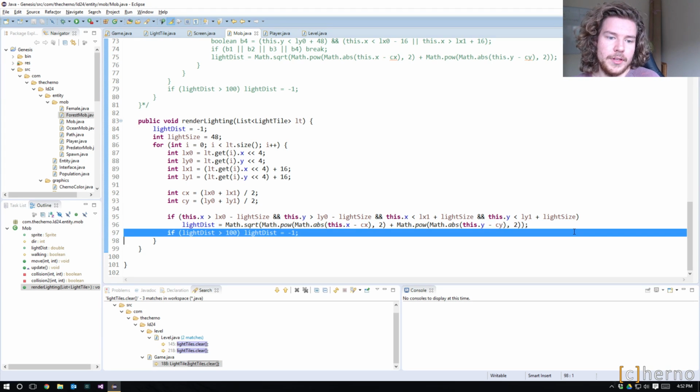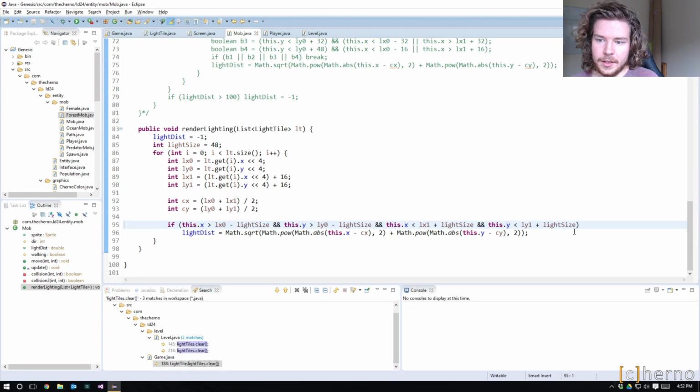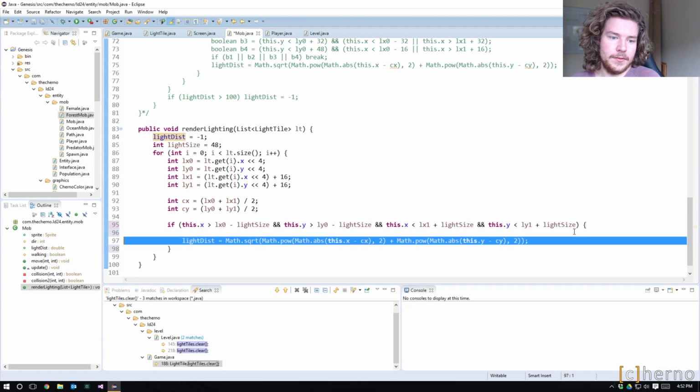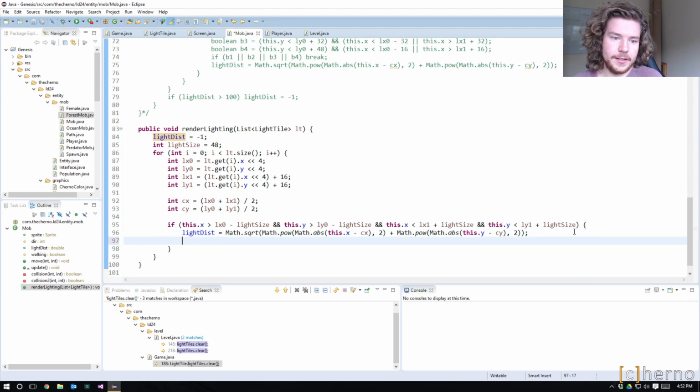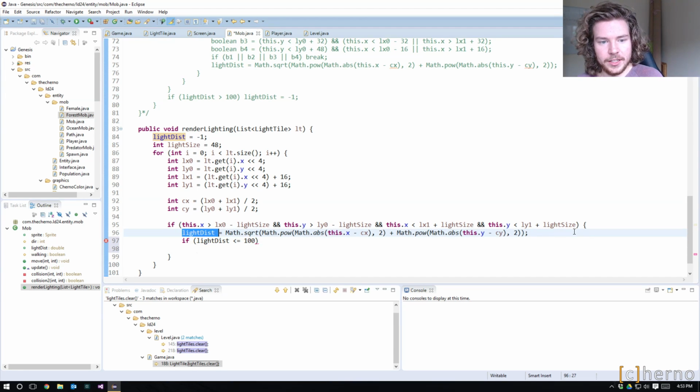But a better way to do that might be something like this, where we have, let's just say we're in the bounds, right? So we need to do that check. So we assign light distance, and we need to quickly check to see if it's less than 100, or to keep it exactly the same, less than or equal to 100, that's when we actually assign it. So we have our distance.